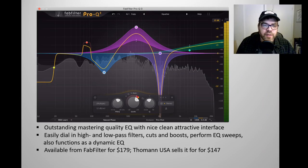All in all, this is just an outstanding plugin. It's available from FabFilter for $179, and the price really put me off for a while. I kept looking at other plugins, doing a lot of research, downloading trial versions, and making comparisons. It finally dawned on me that if I were to get this plugin, in the long run it would actually save me money — and that's in fact what happened. After getting this plugin, I have no desire and no necessity for an additional EQ whatsoever. I was able to find this plugin from Thomann USA for $147, which I think was a very good price and worth every cent.